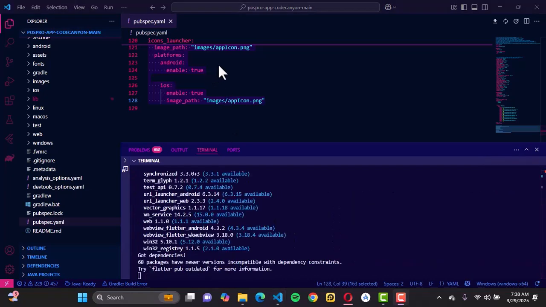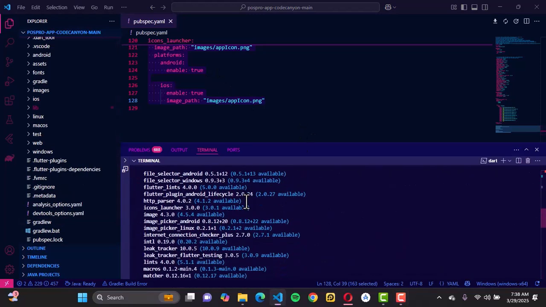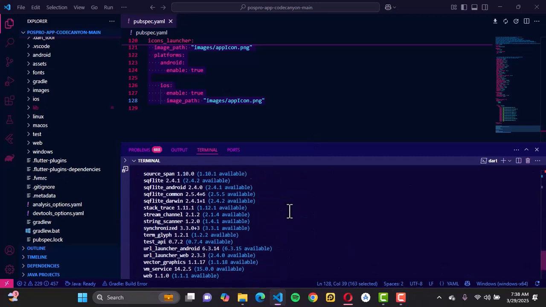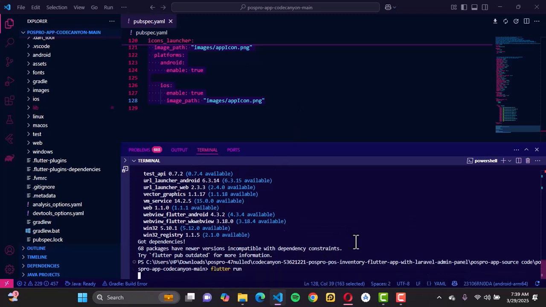Alright, so we have everything up and running. You see that dependencies have been installed successfully, so the step is going on pretty well. Everything was perfectly installed. So once you now connect your emulator, if you're using a physical device, you just have to plug it into your system. If you're using an emulator, you can go to Android Studio and get your emulator up and running. And once that is done, you just want to go ahead and do the final command, which is Flutter run. This is going to run your application in your emulator.